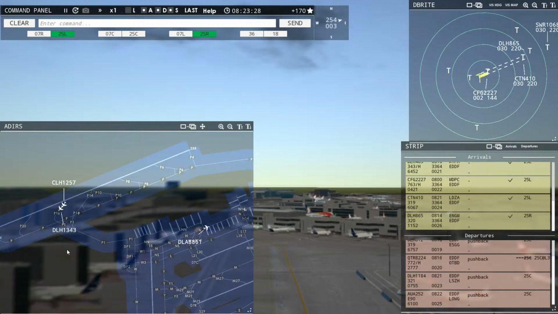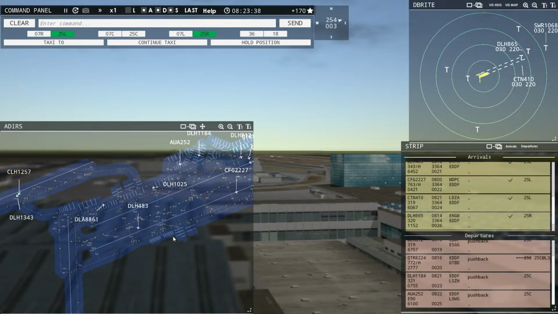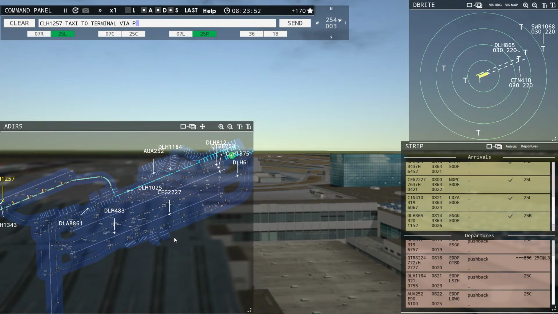Lufthansa 1343, taxi to terminal via Papa, November. Hansa line 1257, taxi to terminal via Papa, November. Tower, Swiss 1068 with you, runway 25 left. Hanseline 1257, taxi to terminal via Papa, Lima.